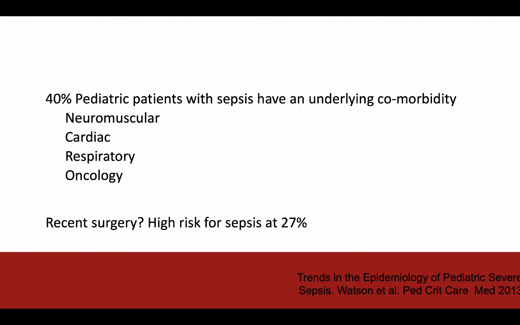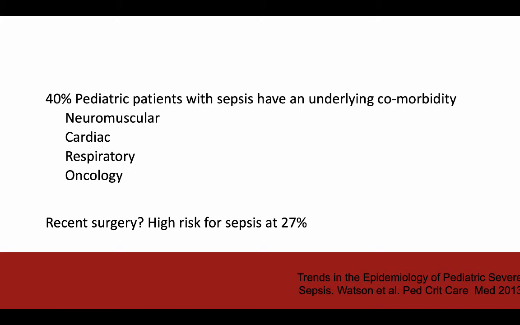I think we also do a fantastic job of recognizing that infants under 3 months are at increased risk of sepsis because their immune systems have not fully developed. But I want you to add to the list that children with neuromuscular conditions and developmental delay may not respond in a normal way to infection, and they are at high risk. Children with severe cardiac abnormalities, severe respiratory conditions such as cystic fibrosis may not respond normally. And you really need to pay close attention to how those children are coping with infection.